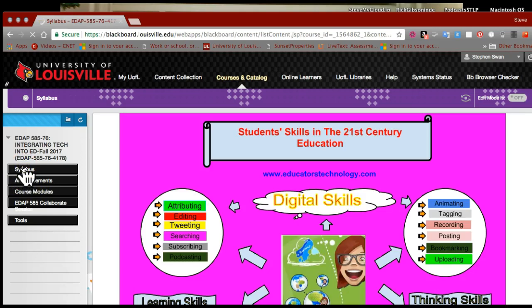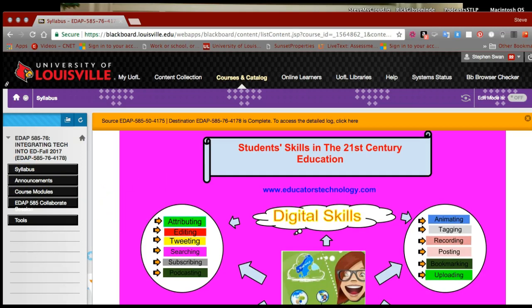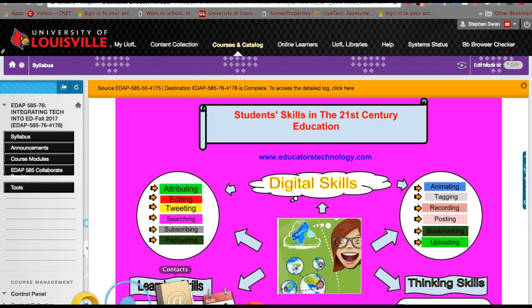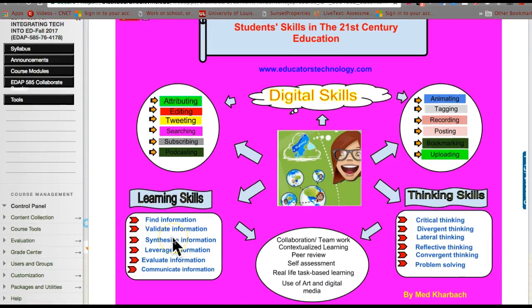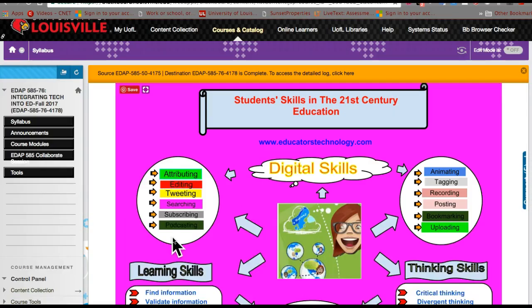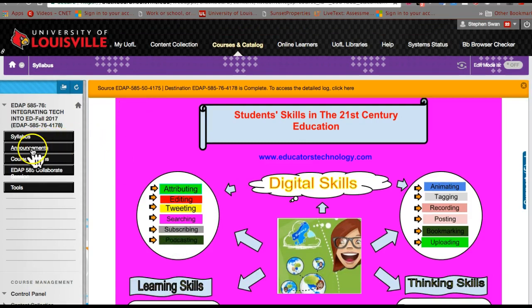When you go to your class, no matter which section you're in, this is your landing pad. You will come into this area where your syllabus is. By the way, the syllabuses are uploaded. They're ready for you. And we have announcements. You don't need to worry about announcements, but if you want to check on announcements about anything, you can look in here. Otherwise, you'll be getting these via email.